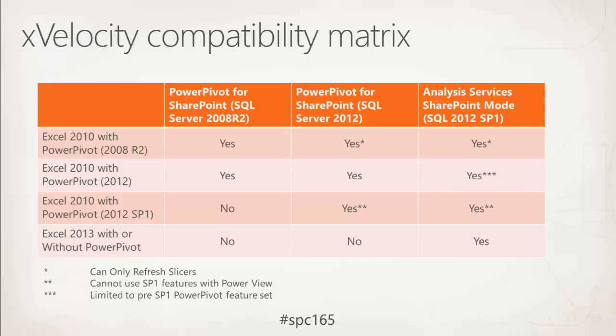There have been a number of versions of Power Pivot and the X-Velocity engine over the last year or two, and they've got some compatibility issues. I'm not going to walk through all these in detail. That would be boring. But suffice it to say, you've got your typical downward compatibility type matrix. The one thing to call out here is if you're going to be building models with Excel, you'd better be using SharePoint 2013 if you want to share them out. They don't work in the previous versions of Power Pivot for SharePoint 2010.